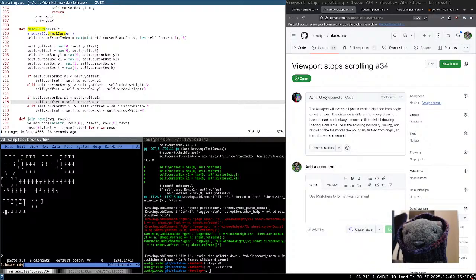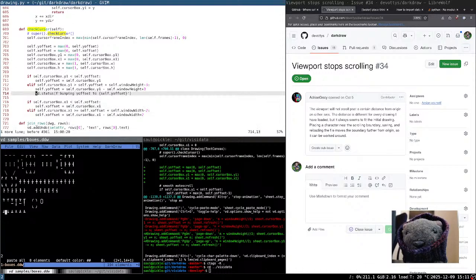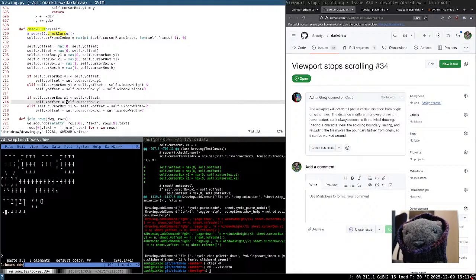Okay, so is that the bug that we're talking about at some point here, where you add something below the line and until you reload it, it does not acknowledge that as the bottom of the drawing? Okay, we can try to fix that.